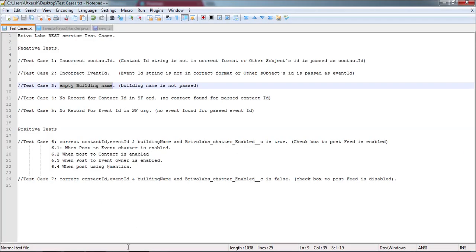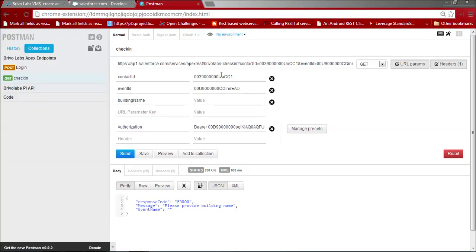In the fourth case, I am just changing the record ID a bit, so I will get a null set. It will tell me no contact found for the provided contact ID, because I have changed my contact ID a little bit, but it is in the correct format.